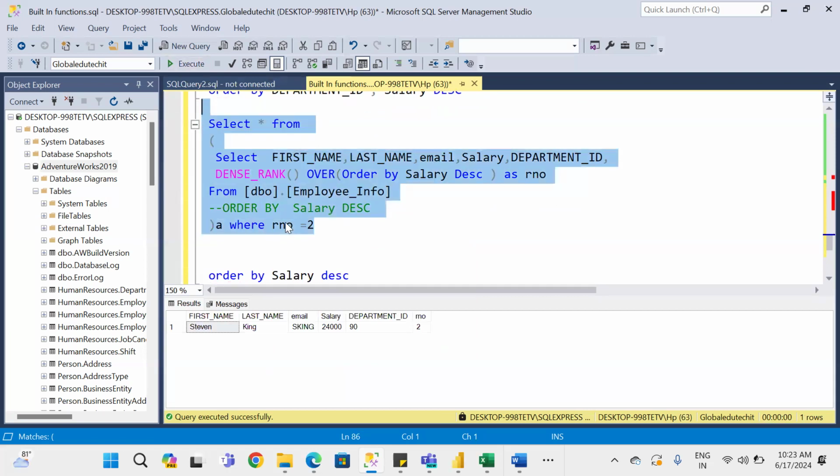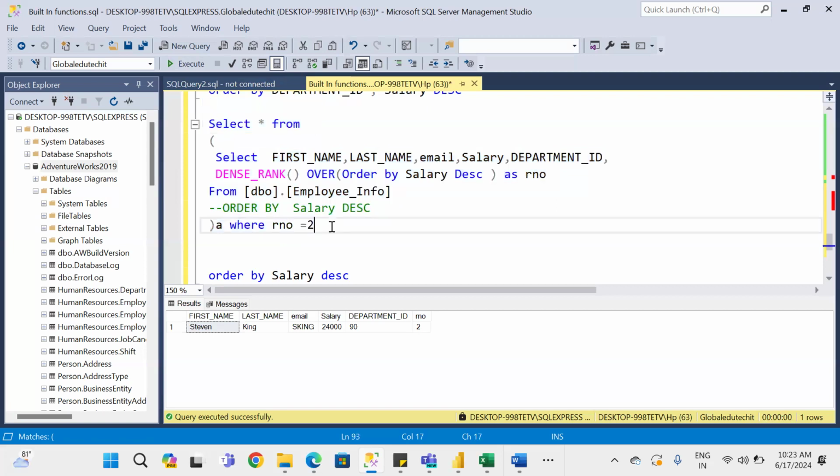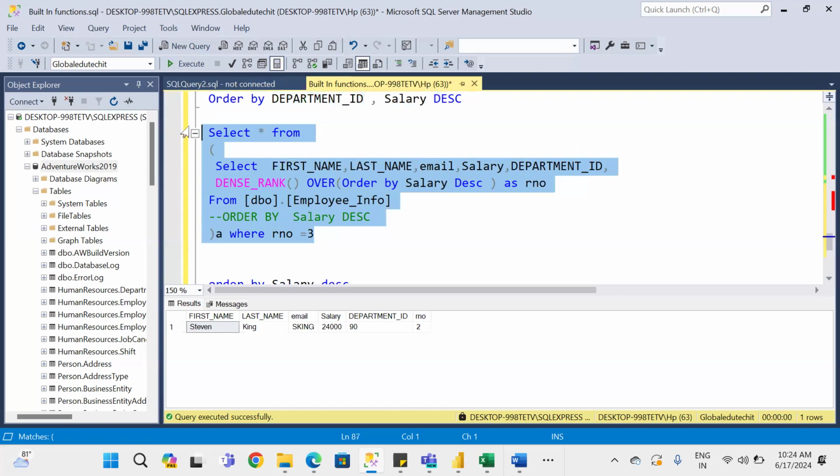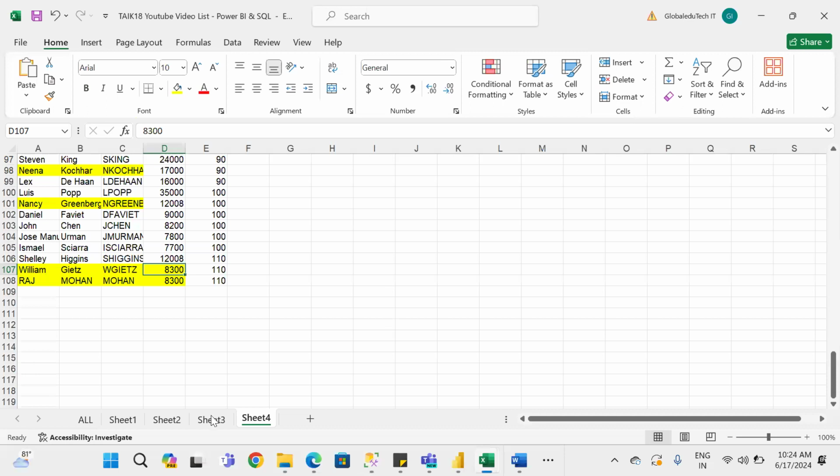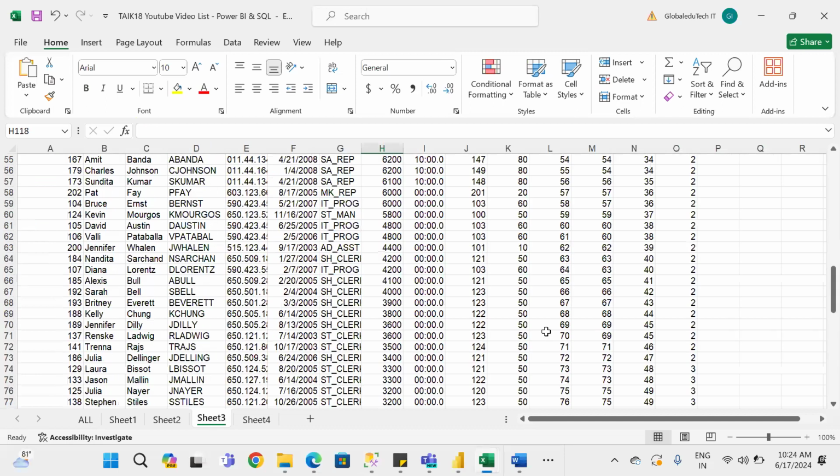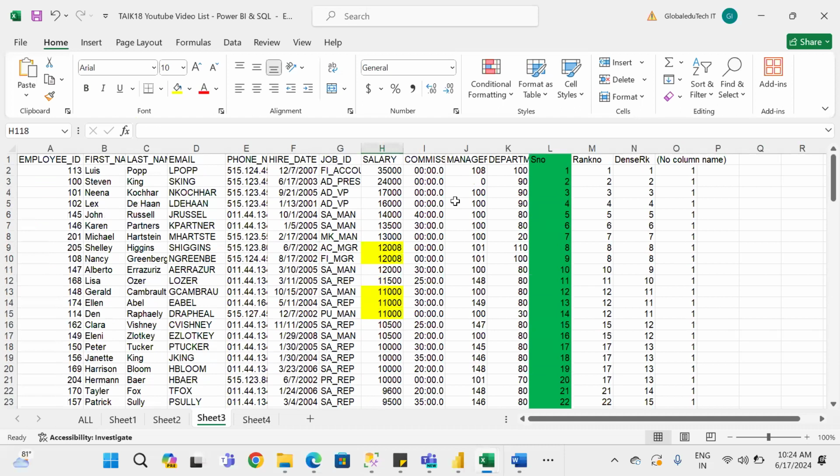Got it. Now if I want the third highest salary, you can give whichever highest salary you want. What is the third highest salary person?